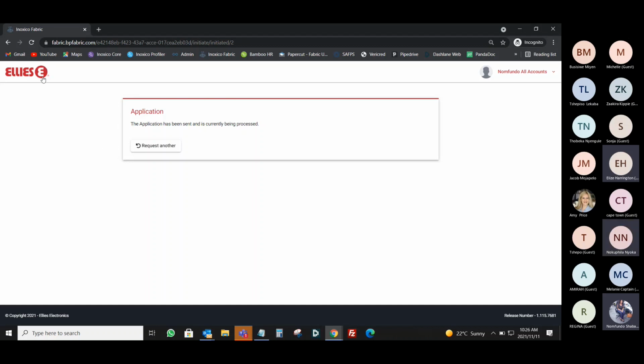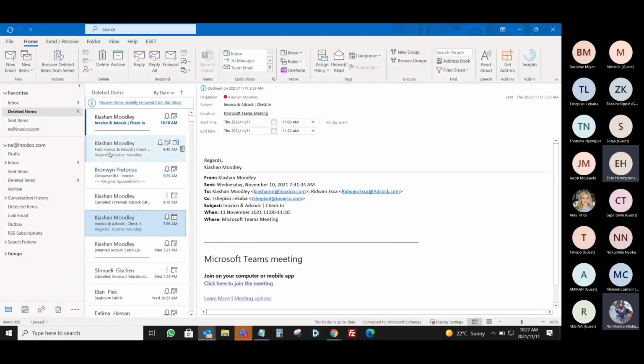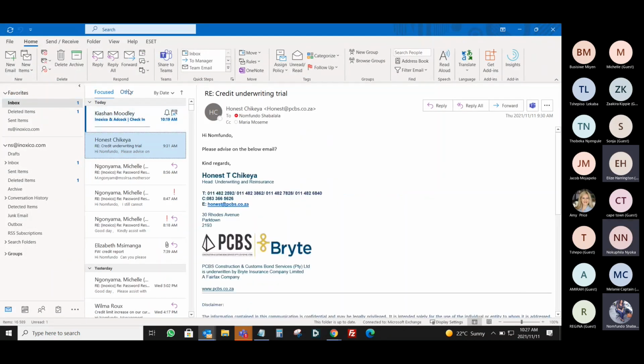Okay. I think the only thing that we'll need to do is just confirm which credit controllers sit in which region, and which salespeople, if they are segmented, sit in each region, so that the right salesperson gets to the right credit controller, if that makes sense. Yes. Okay, perfect.